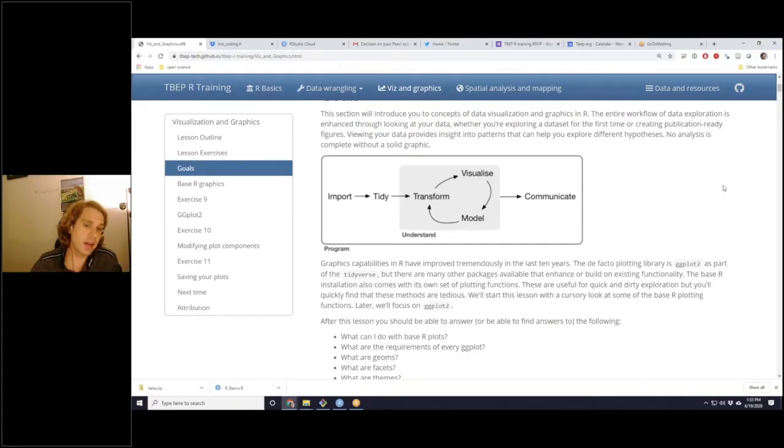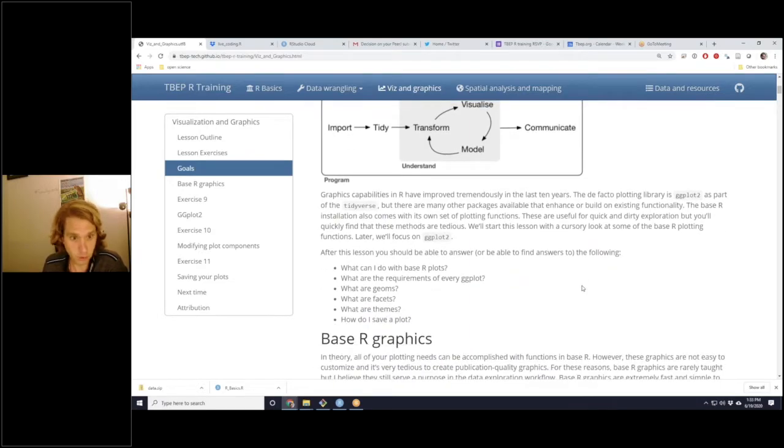Going back to this graphic that I showed in the very beginning, this is your typical data analysis workflow, and right now we're somewhere in this vortex of understanding where we want to start creating graphics of what we're doing so we can understand our data. We're going to be using the tidyverse for this, the ggplot package, which is a huge part of graphing in R. We'll also talk a little bit about using base R, so the plotting functions that come out of the box with your R installation. And I'll tell you why you might want to use one or the other, based on my own personal workflow.